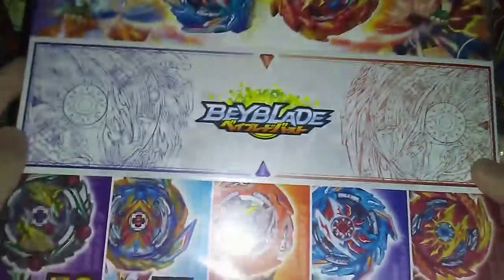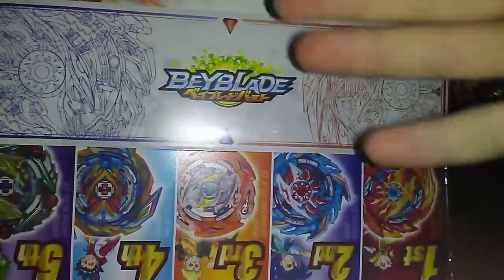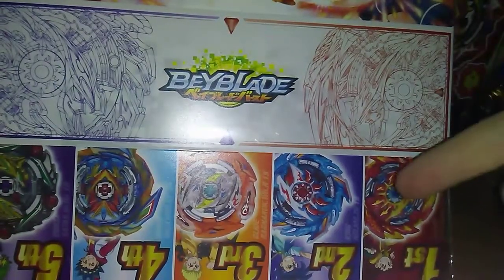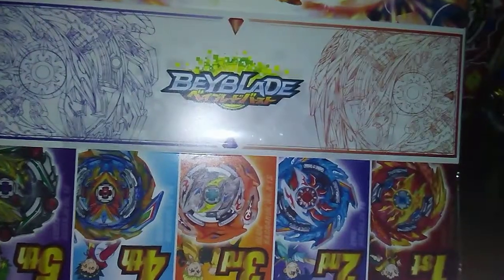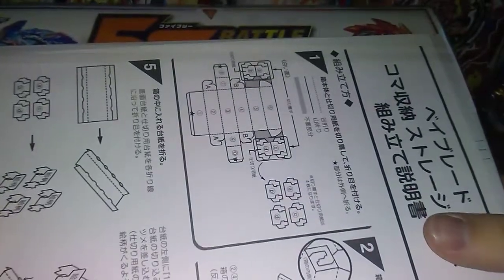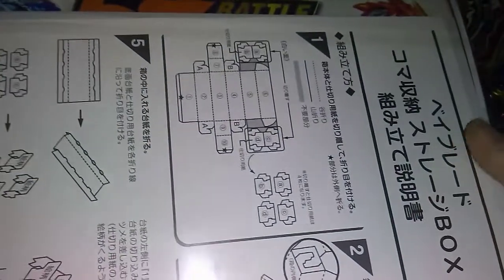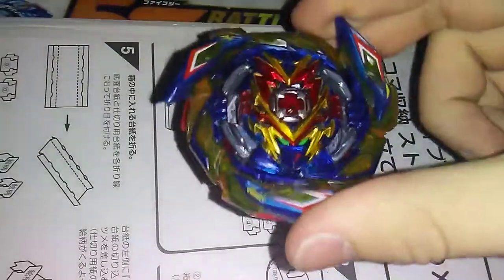So basically what this is, it's a nice little carrying case that can hold 5 Beys. And it's got all sorts of different designs on it. It's got Hyperion, Helios, Ragnarok, Valkyrie, and Satoom. I'm going to call it Satoom every time. So, I've actually never seen this on any other selling sites. I just found this because it was in the bundle with Brave Valkyrie at the time.